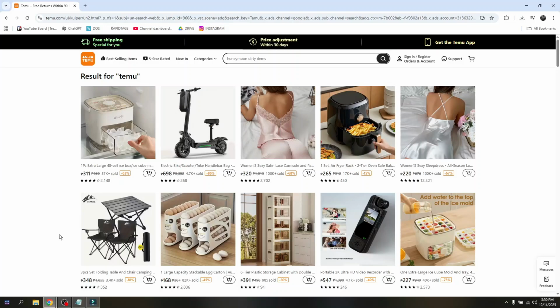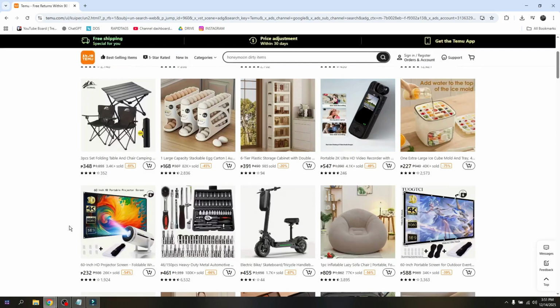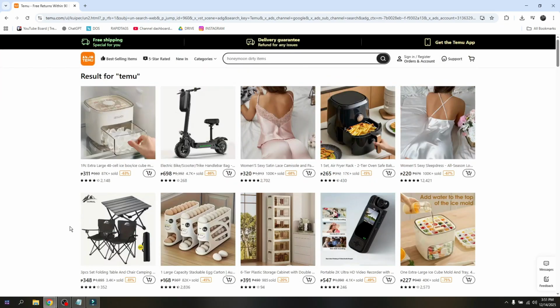How to track orders on Temu. Now, this is very simple. But first, there's actually two ways for you to be able to do this whole process. You can download the Temu application via the Google Play Store or the Apple Store on iOS devices. Now, in this method, I'm going to be showing you the same process, no matter which side you're using.